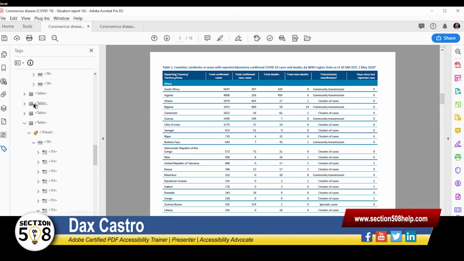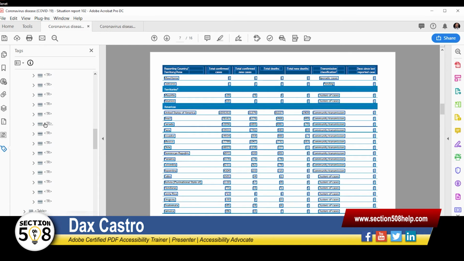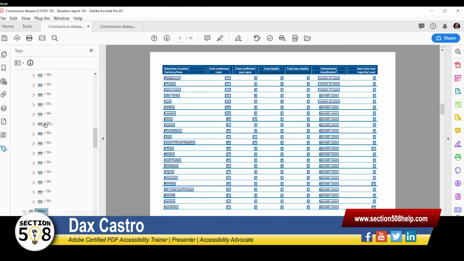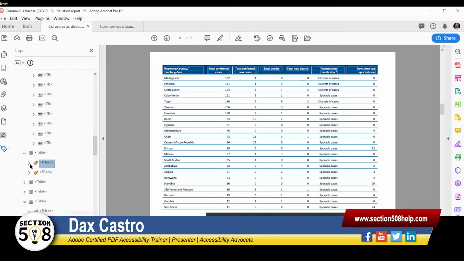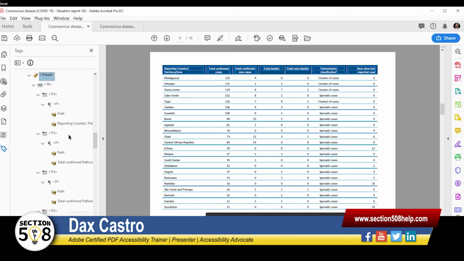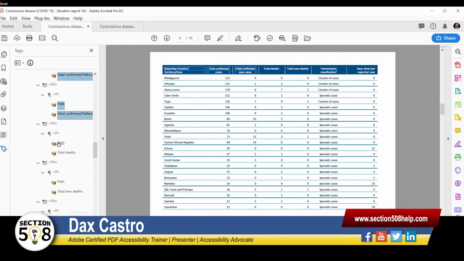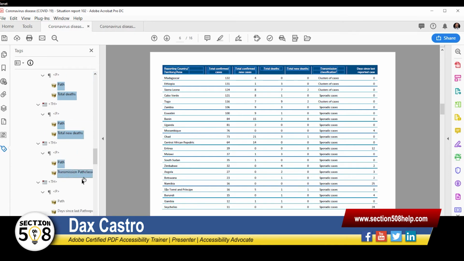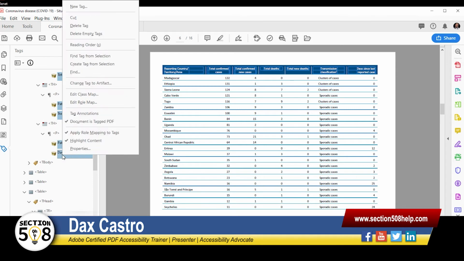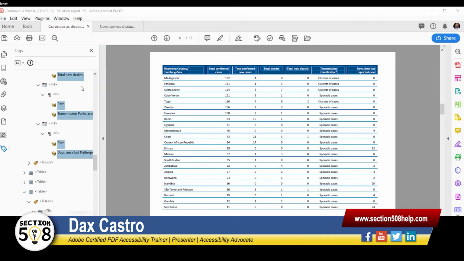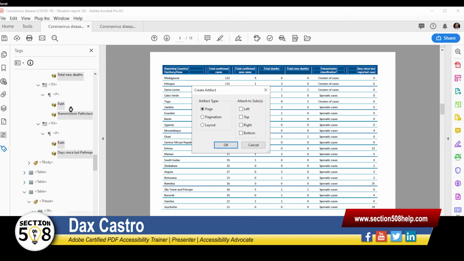So what we're going to do is we're going to take, this is our first table on page 5, and we have all our rows, and you can see each row is right here. And then when we go to this next table, we're now on page 6. That's our repeat heading that we need to artifact. So we're going to go like this and click on each one of these. Remember, if you click on too many and you miss one, it deselects them all, so don't select too many at a time. Change to artifact, hit OK.